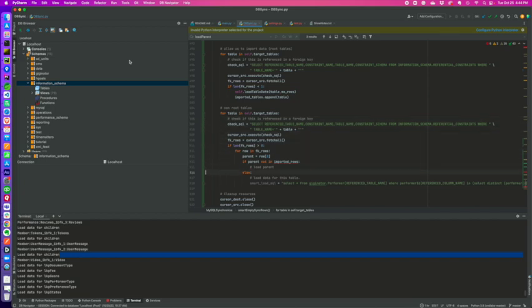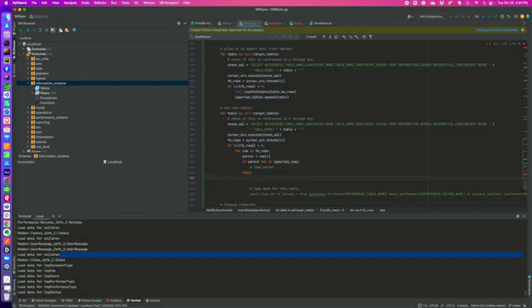So here, first we need to get the columns and tables. We'll call it the source SQL.